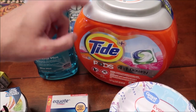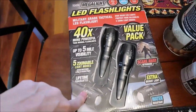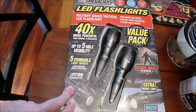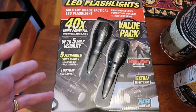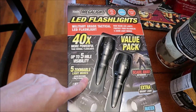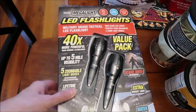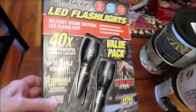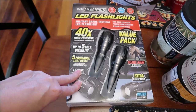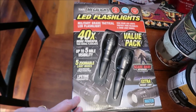I also bought some mouthwash. In the last haul, Kevin had bought some flashlights at Walmart but actually returned that one because it wasn't as bright as he wanted. He looked up the same brand on Amazon and found it was actually more expensive there. We found them at Tuesday Morning for $9.99, which was cheaper — though I think he also ordered some from Amazon and got these as extras.